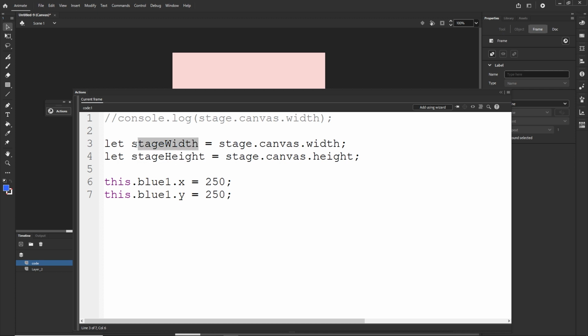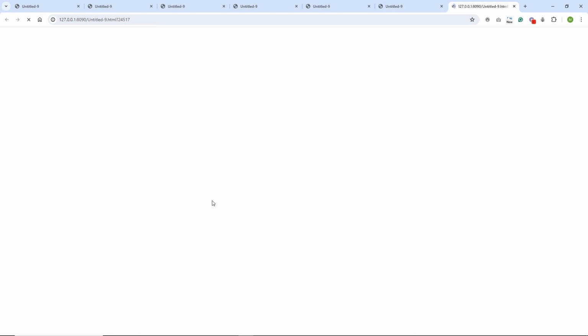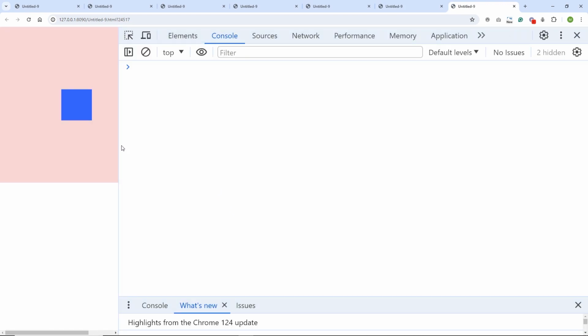So I am going to put this blue one x to be equal to stage width divided by 2. So this should be 250, and the same thing with the stage height. So I'm going to copy this, paste this, and divide this by 2, and I will go with Ctrl Enter.